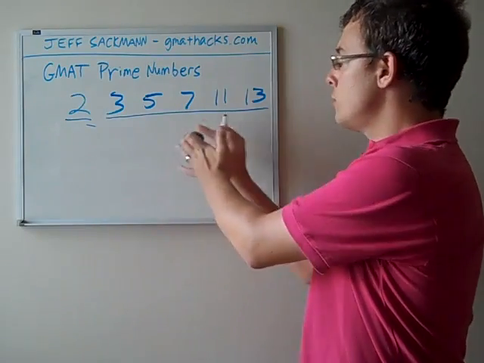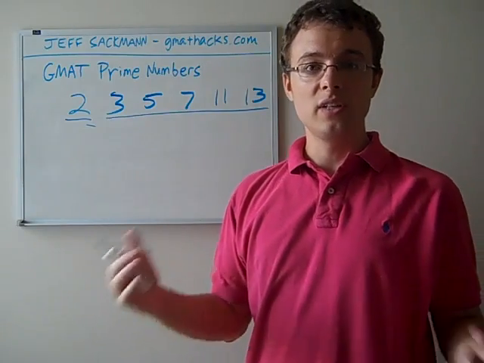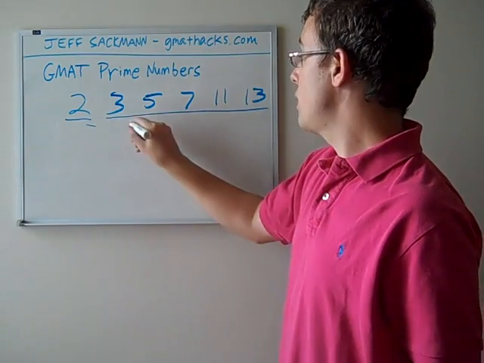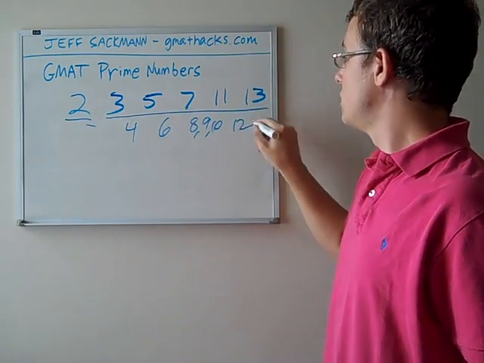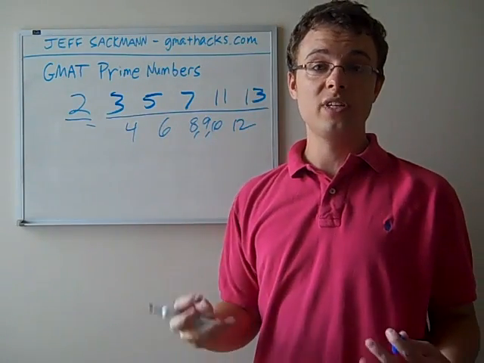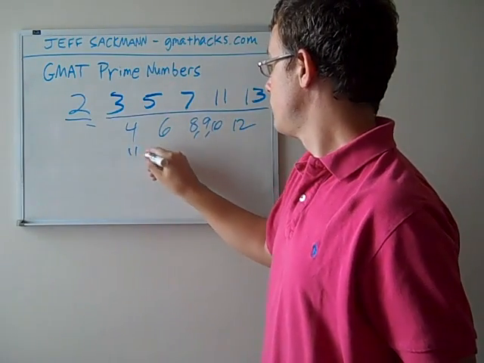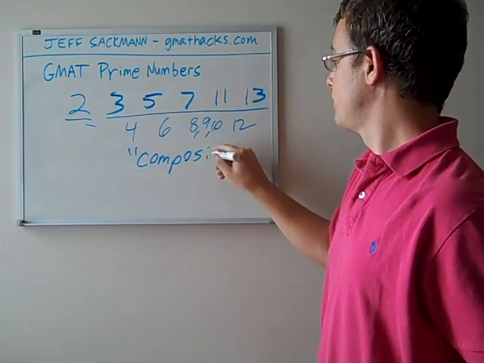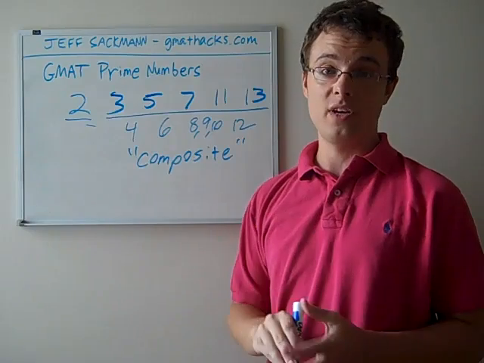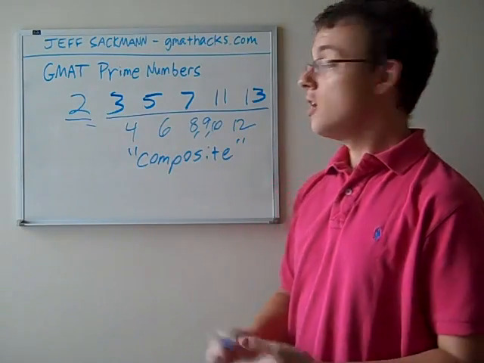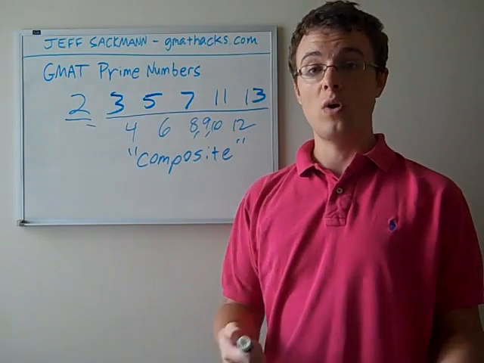Now, as the numbers get bigger, you might notice primes start to get a little more spaced out, which leads us to wonder, what about all those other numbers? What about 4, 6, 8, 9, 10, 12? There's a lot of interesting numbers in here that don't make our prime list. Now, a number that's not prime, we call composite. Again, not a definition you're going to see a lot on the GMAT, but a concept that comes in very important. So, all those composite numbers, they're divisible by numbers other than 1 and itself.